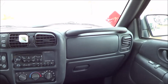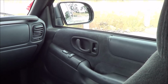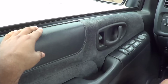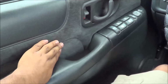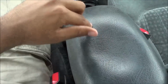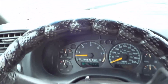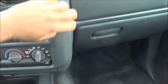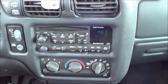Now, as far as build quality and materials go inside of the Blazer here, it's typical old GM, and that's not really a good thing, to be honest. But at least you do have nice soft touch materials. I was actually quite impressed for the Blazer to have nice soft touch materials up here on the upper door panel. And then the mid door panel is at least wrapped in cloth, as well as the armrest is slightly padded. And then the center console lid is slightly padded, but that's where it pretty much ends in terms of good materials. All up here is hard touch plastic, and then the plastics feel extremely cheap, and they have this scratchy feeling to them. Just very cheap plastics.